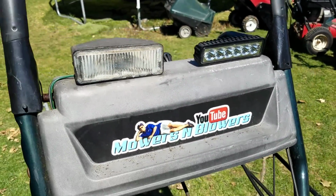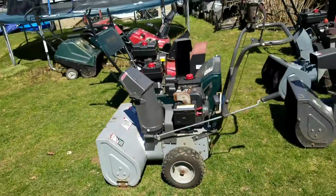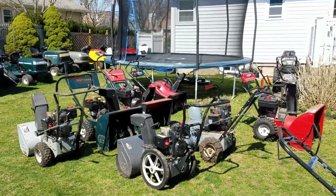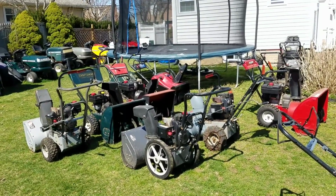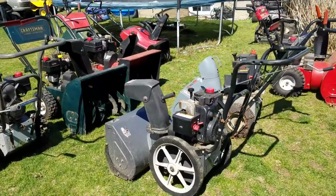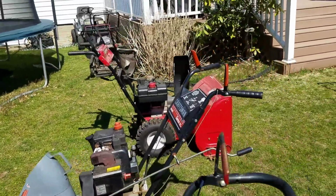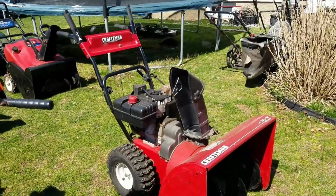Mowers and blowers. Anyway, I'm going to park that in the tent. In addition, I have all my other snow blowers out too. Crazy, right? Look at this empire I've built. Free! Well, 99% free. There are one or two or three things that I did pay for. These all start and run. Of course, I have to drain the gas out of some of these before I store them.